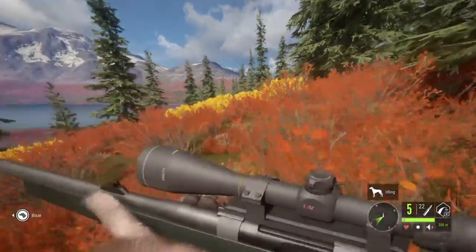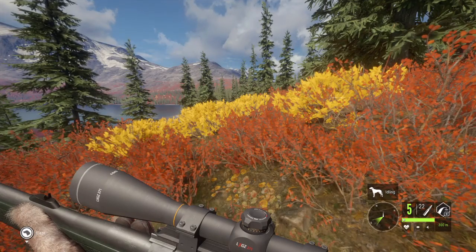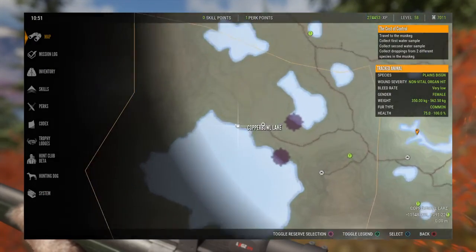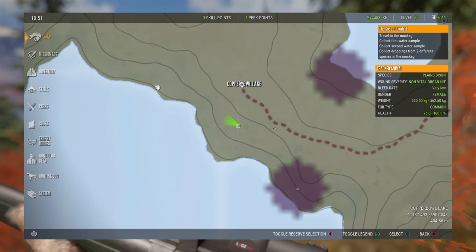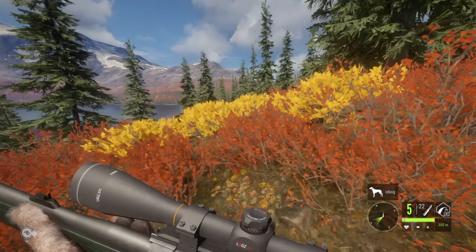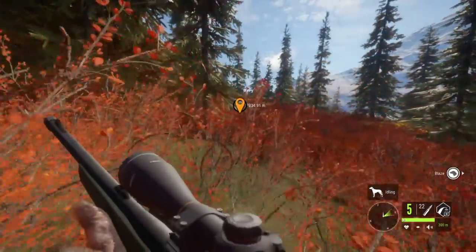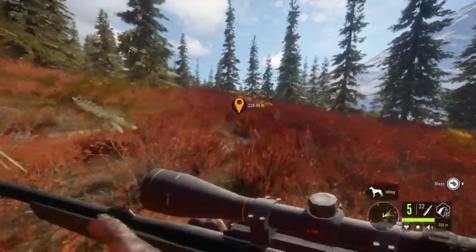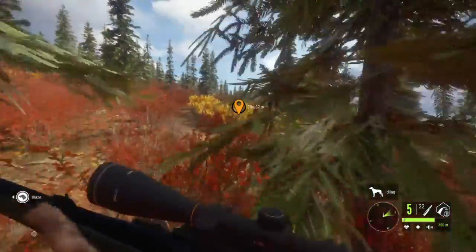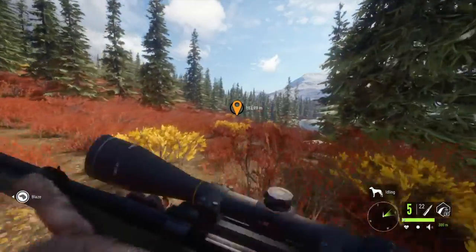Nut blossom. And it certainly didn't die. Last print was heading this way, so I'll put a marker back that way, and we'll go back and see what we can find, eh? We're gonna run, boy. If we come across it on the way, I'll just get the dog on it. I should have put the dog on it before over here to track it.